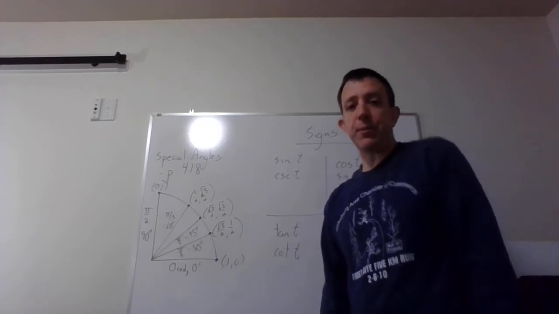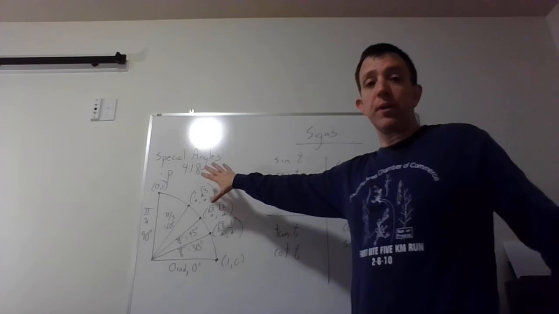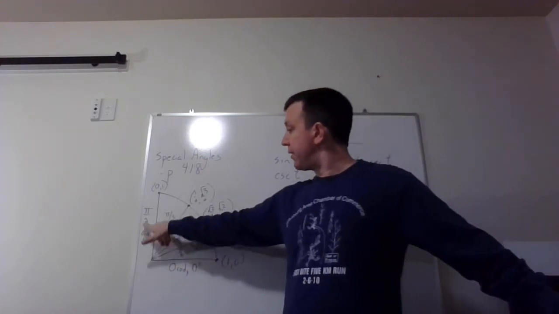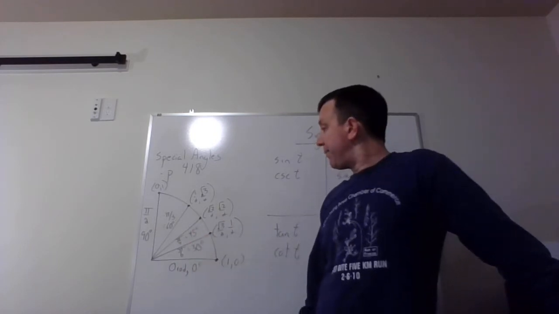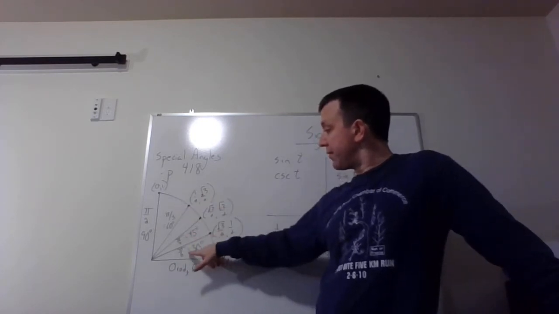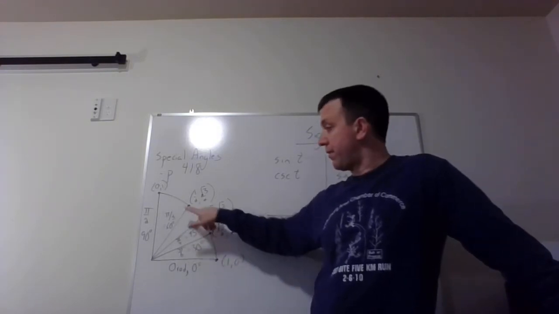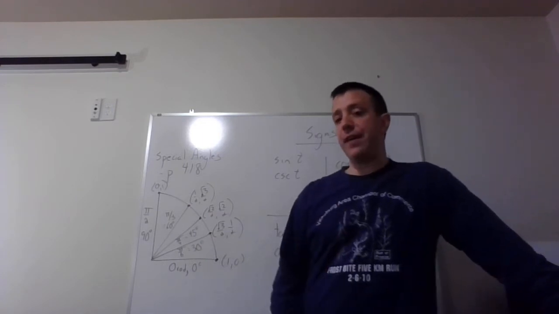All right. Continuing on. Now we're going to look at some special angles. These are in your book on page 418, except that they left out 0 and pi over 2, or 0 degrees and 90 degrees. It's important to know that with these angles, pi over 6, pi over 4, pi over 3, also known as 30 degrees, 45 degrees, and 60 degrees, I will want exact values.